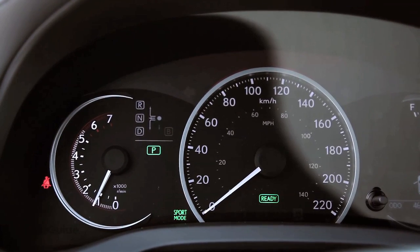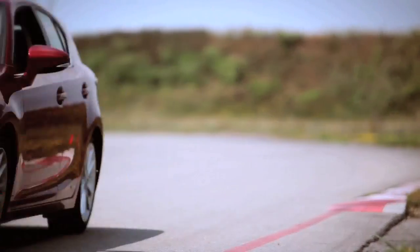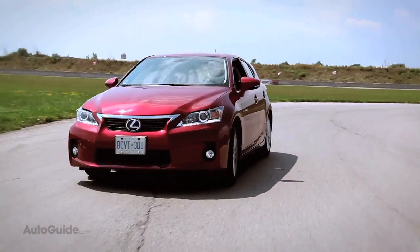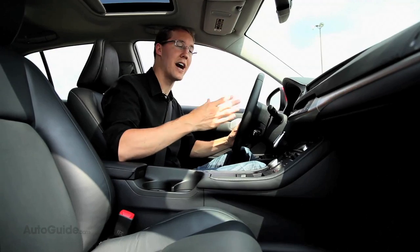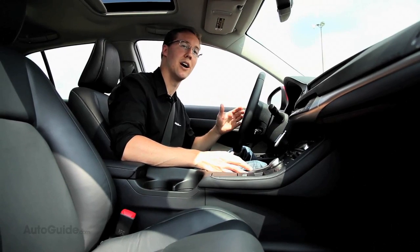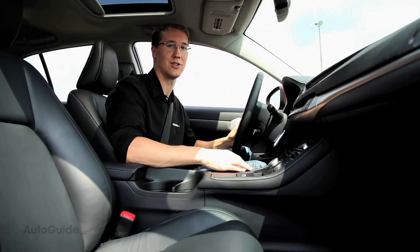What it does on top of that, it firms up the steering response, which is nice for the racetrack, and makes it a lot more direct. We also get a boost in the electric assist. It's about 4 times the normal amount that you get in the normal mode, and really helps make the car feel a bit torquier, which is great. And finally, and perhaps most importantly, with the sport mode pressed, you reduce the ability of the stability control system to kick in, something you'll really need, especially on a front-driver on a racetrack.